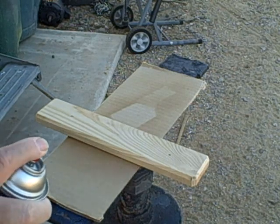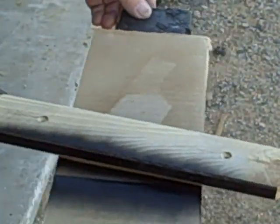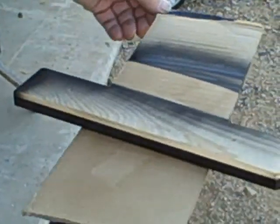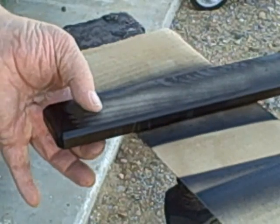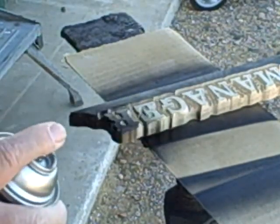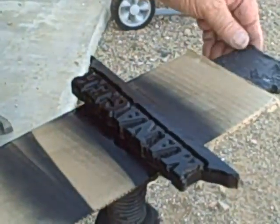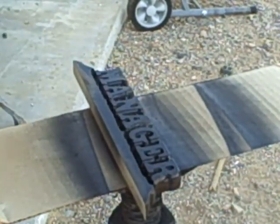Now we're going to spray these, just like Eric did on the first one. It wouldn't hurt to get the back of it, just to be sure I get the chamfer all the way around. It doesn't take much ink to do this — all I'm doing is just getting the edges and the chamfer, and that's it. I'm going to set that aside and bring this base over. On this one I only need to get the two sides and the top — I don't need to get the bottom because it's going on the base and nobody will ever see it. So that's all sprayed. From here, we'll go to the sander.